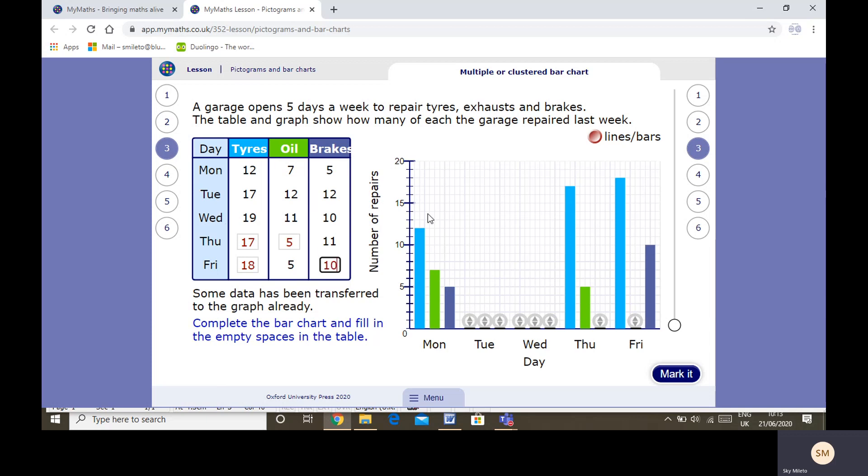So now I have this chart filled out, but I need to now complete the bar graph. So on Tuesday, I know that it goes tires, oil, brakes. So on Tuesday, 17 cars have their tires checked. So that needs to go up to 15, 16, 17. 12 have their oils checked. 10, 11, 12. And 12 have their brakes checked. So I know that has to be the same height. Wednesday, 19 have their tires checked. Very high. 11 have the oil. 10 have the brakes. Now I know that I've just filled these out, so they're already there, but 11 have their brakes done on Thursday and on Friday. 5 have their oil done. So now we've completed, and we can see the changes in the days of all the things that were done.